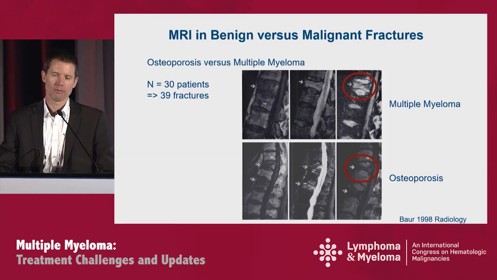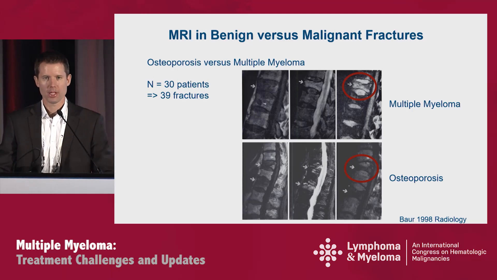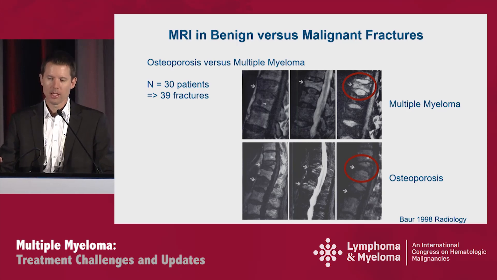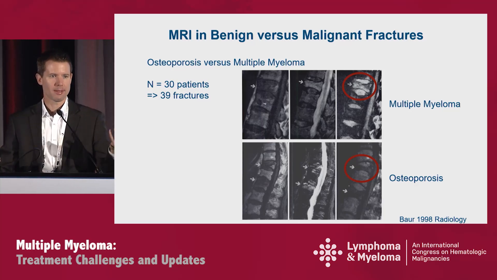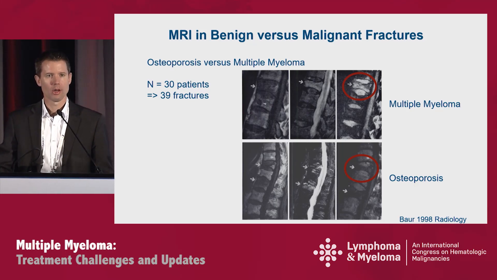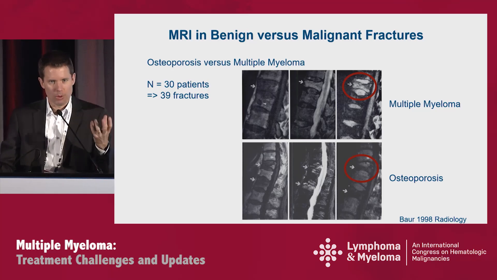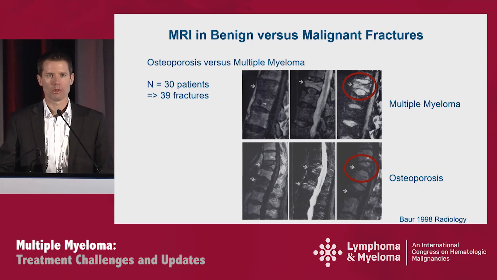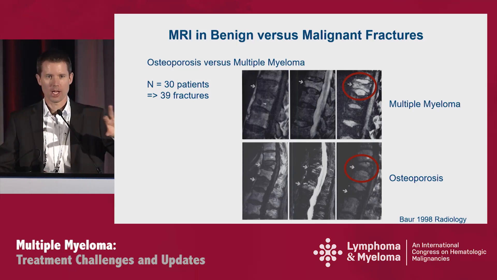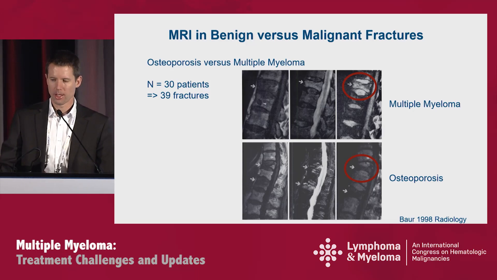Regarding osteoporosis — it's not that common in myeloma; most of the time it is focal osteolytic lesions. But some patients really have this diffuse osteoporotic change. Here, MRI is very helpful, because MRI, based on the water content of a tissue, tells you whether you have high or low cellularity. High cellularity most likely means malignancy — in our case, myeloma. Low cellularity is associated with more fatty bone marrow and older age. This is very helpful if a patient has fractures but a low M-spike — for example in oligosecretory myeloma in an elderly lady.